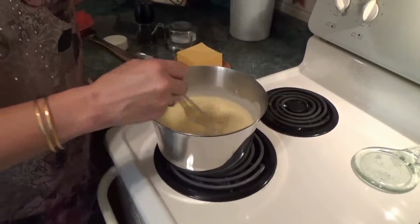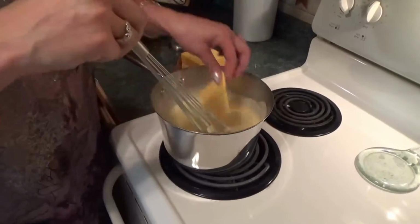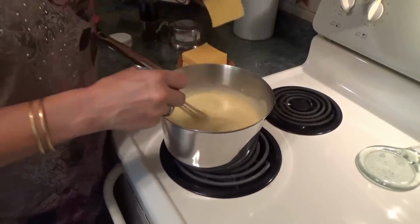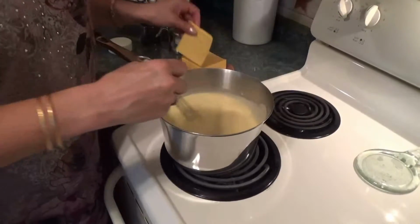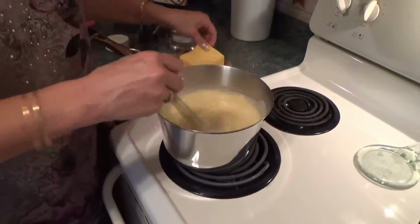I usually just say about 4 inches of slices, but just keep adding them in, and then when it's all melted, turn your heat down and season it, and you're done. So I'm going to keep adding these, and when we're done, we'll take a taste and see how it went.